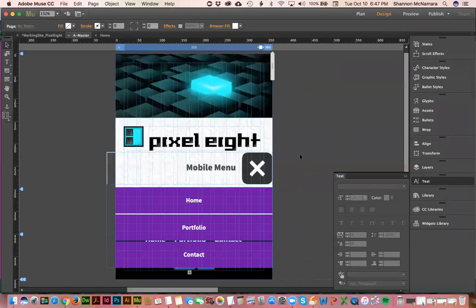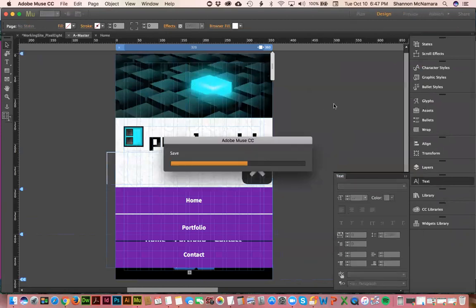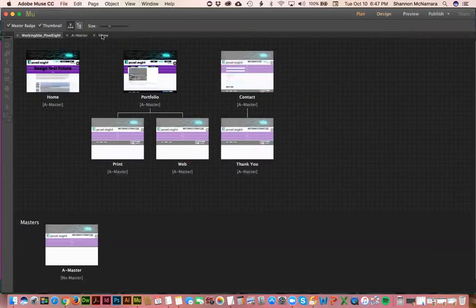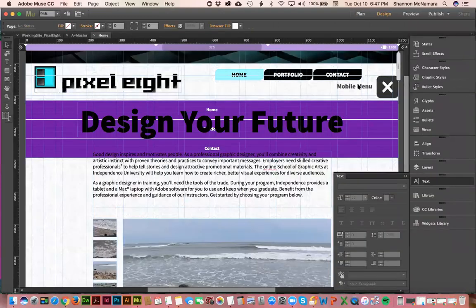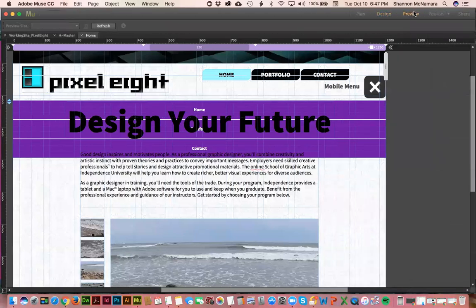Wouldn't we want it not to overlap? Well, you want it to be over the items below it. But let me, hold on. It's been a long day. It's like a Tuesday is like a Monday times two for me. Let me double check this. You might be onto something. Nope, still doing it. Happens when I go to preview. Watch it work in preview or something.